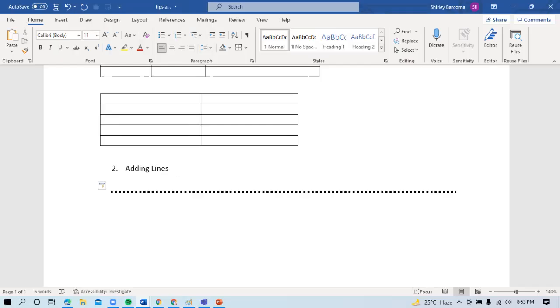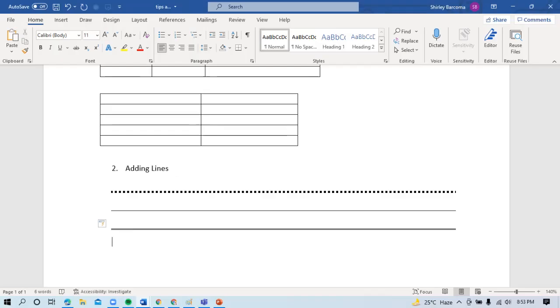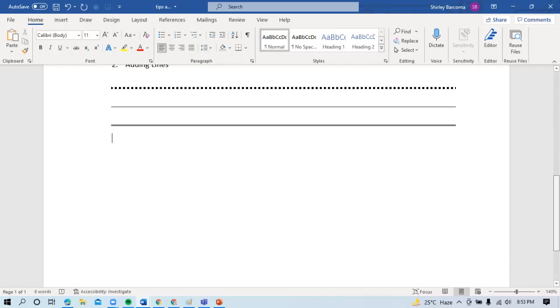If you want a single line, we type minus, minus, minus, minus, minus, minus, and then enter. If you want a double line, we type equals, equals, equals, and then enter. That is as simple as that.